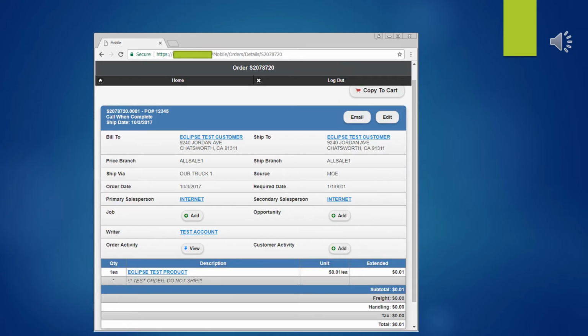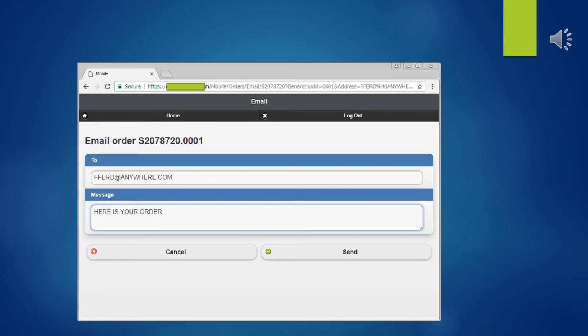At this point the order has been completed, so you may want to email a copy of the acknowledgement to the customer, since you're probably standing there at their site in front of them. Click on email, enter in the customer's email address and whatever message that you need to add, and when you click send, the customer will immediately receive an email with your email address as the sender, with a PDF of the acknowledgement out of the system. Keep in mind, for this part to work, you must also have the companion product for Eclipse outbound email, but that's fairly standard.